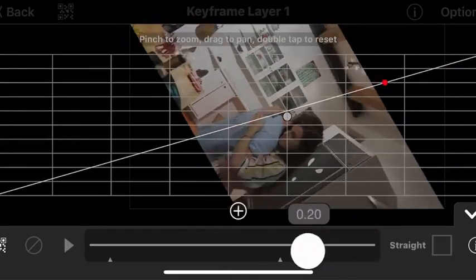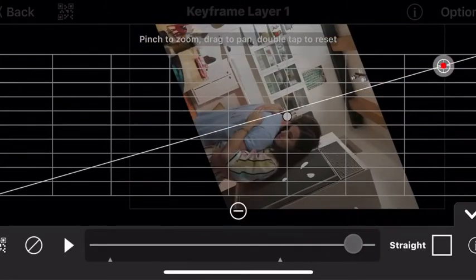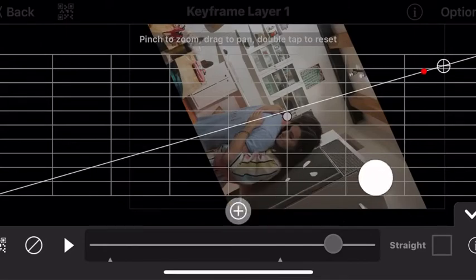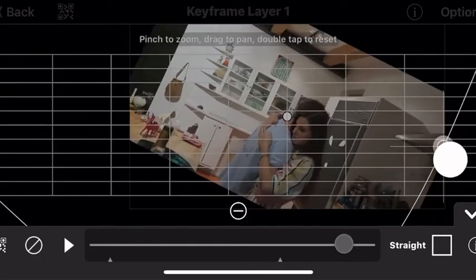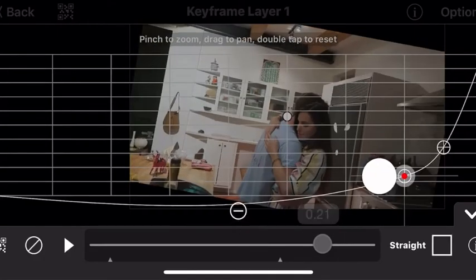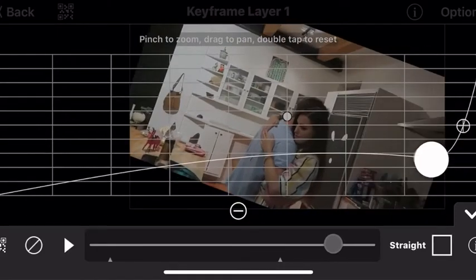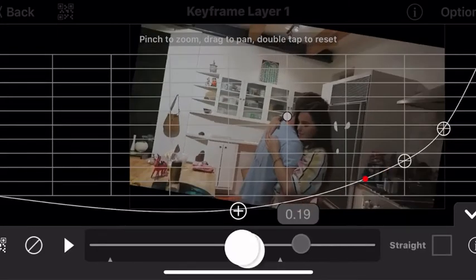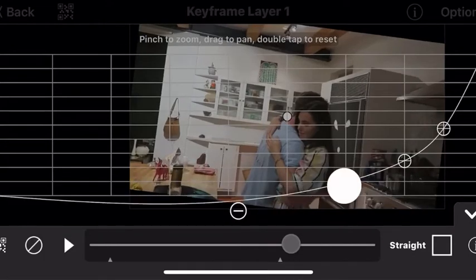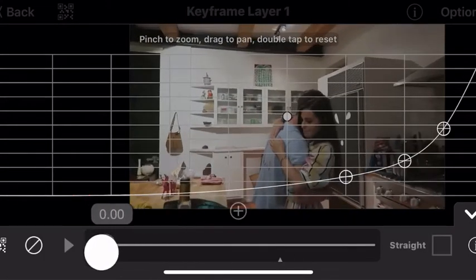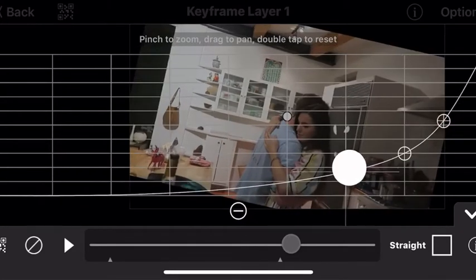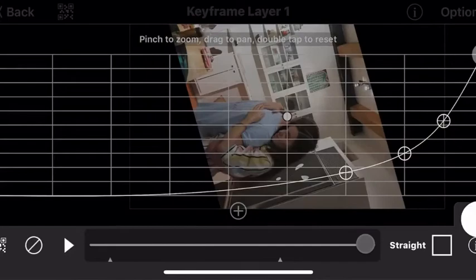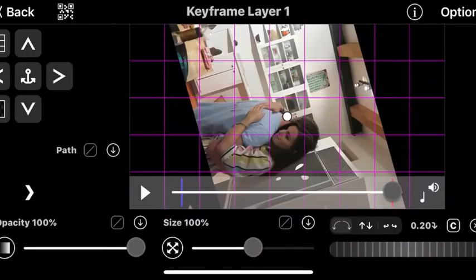I don't know why I tried to drag that like that. I knew that didn't work. Anyways, you'll press the plus button to add points, and then from here you can drag the points. If you want, I use this graph every time for my edits, so just make a similar one to me. And the straight line down here tells the clip not to move. I'm just going to play with that for a second because that did not look good to me. Okay, and that's what that looks like.